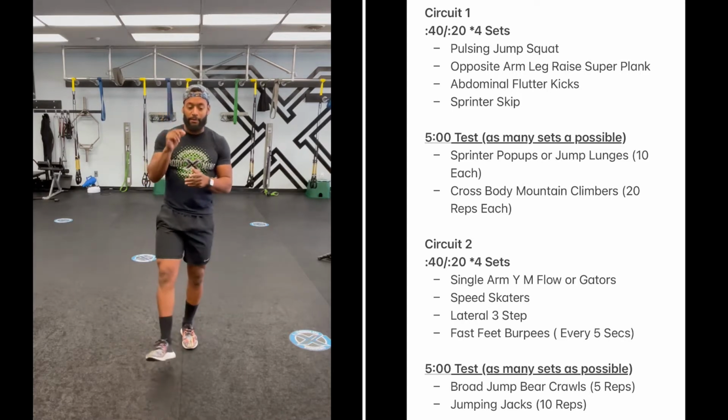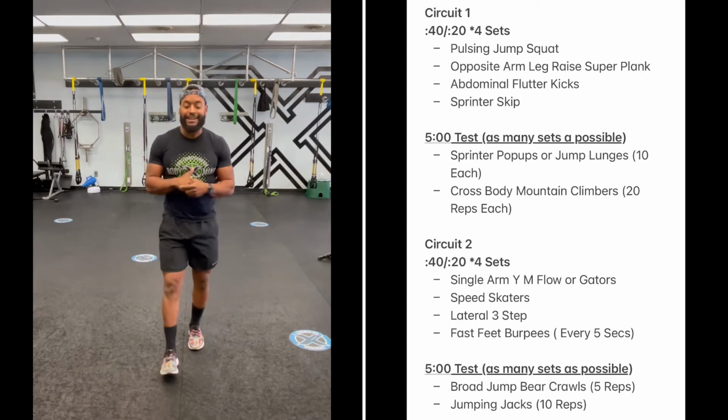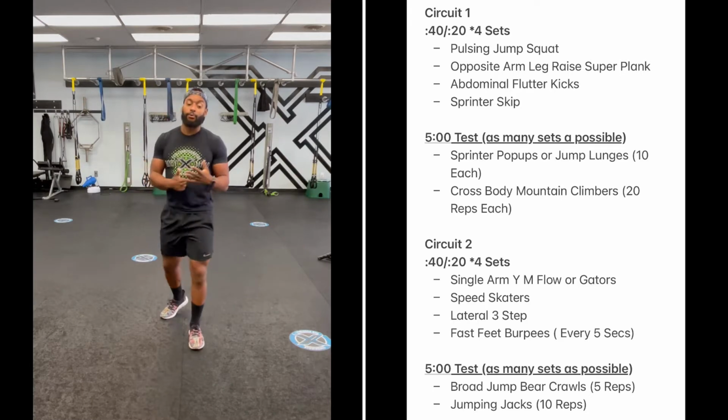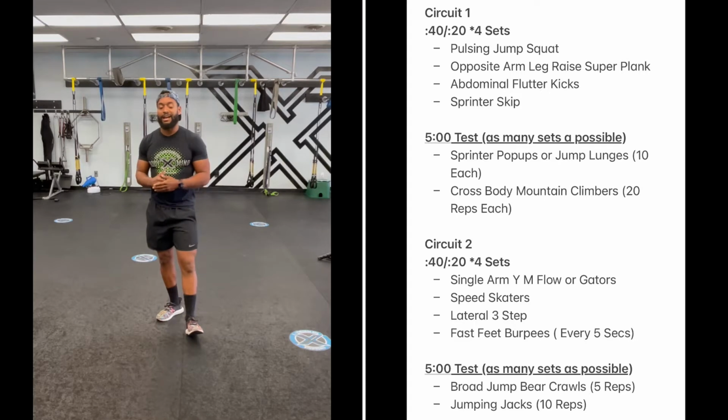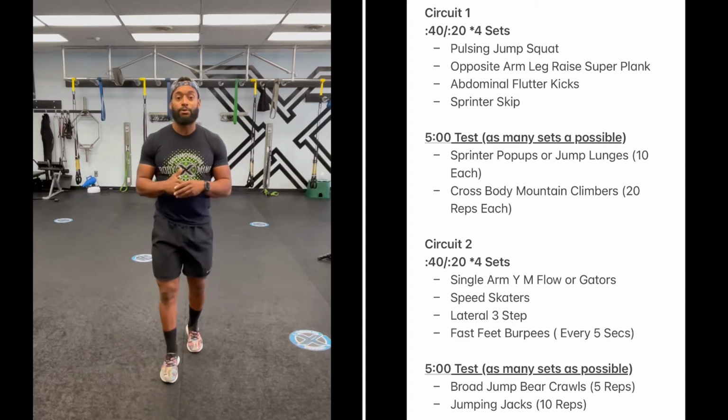Then we're gonna have a little bit of a break, and we're going to our next circuit, 40-20. Four sets, four exercises, a little bit of a break, then a 5-minute test, two exercises, back and forth as many sets as possible, and then we're all done. Let me show you what I'm talking about.